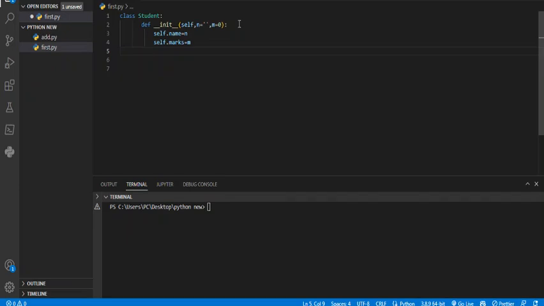Now we write the instance method, def display, and we have to pass the compulsory self parameter.